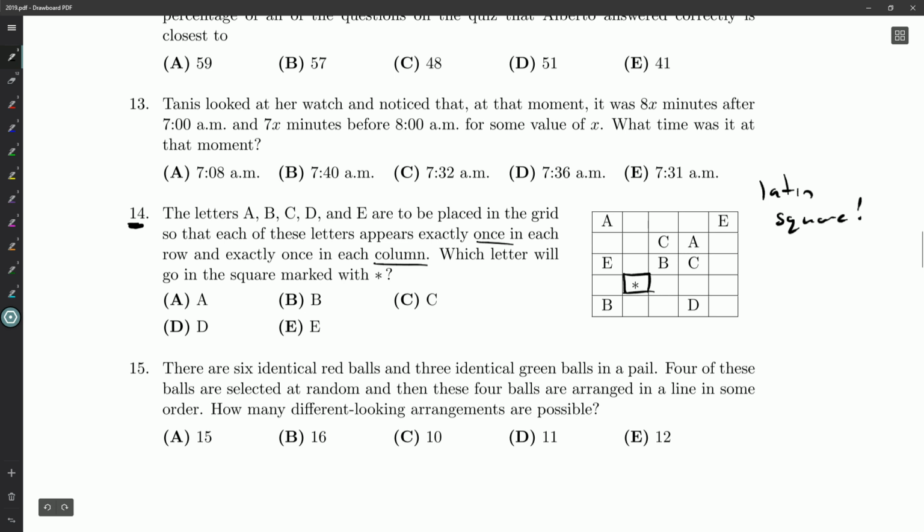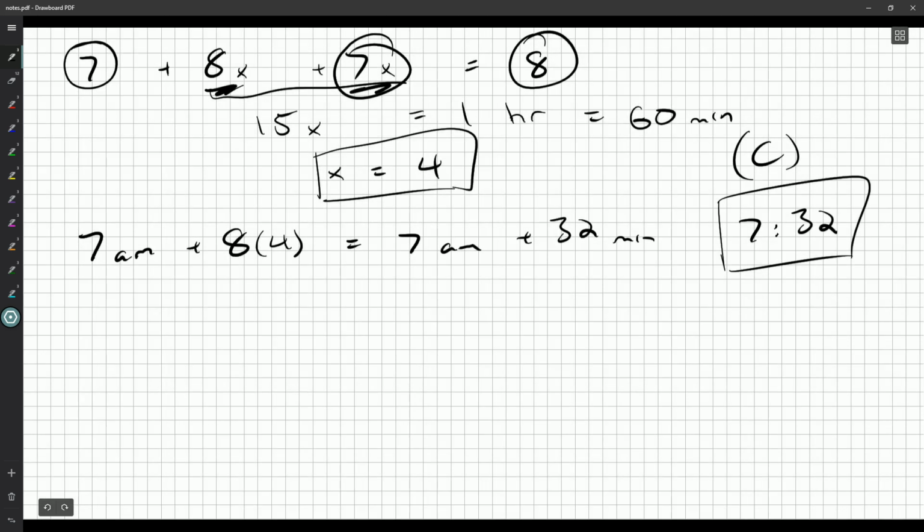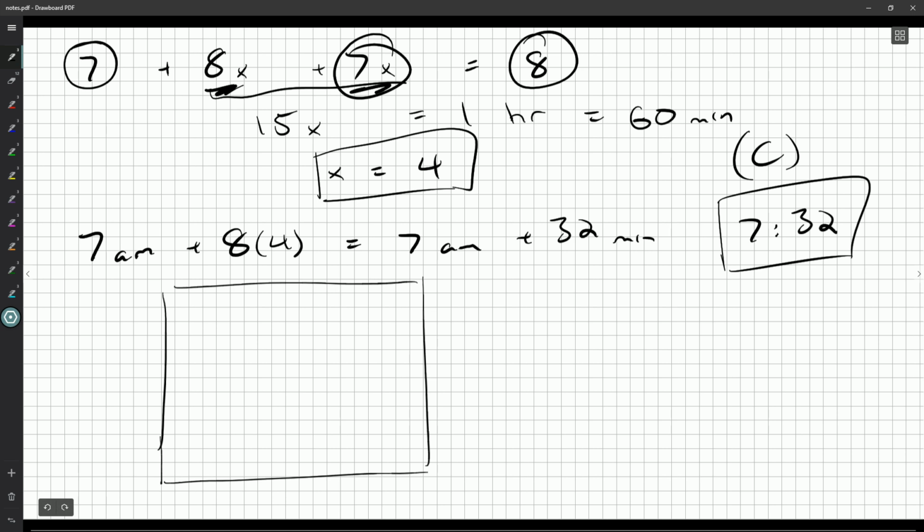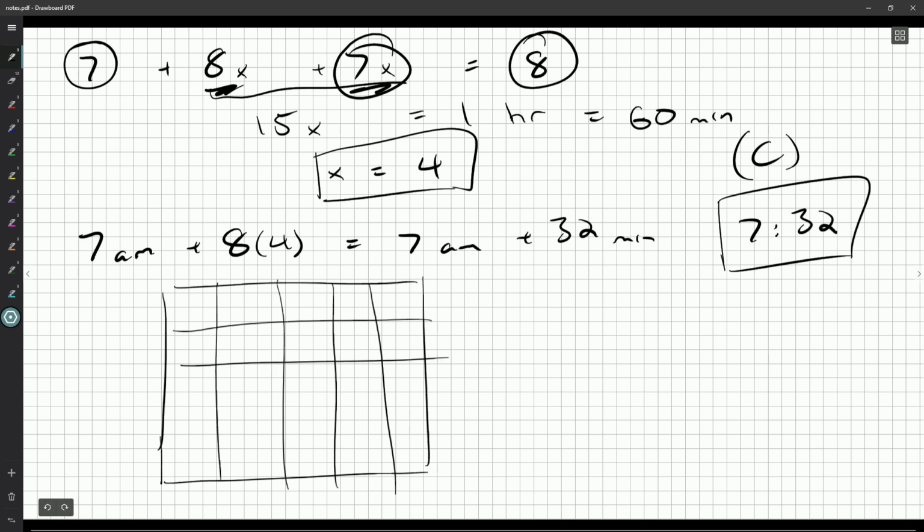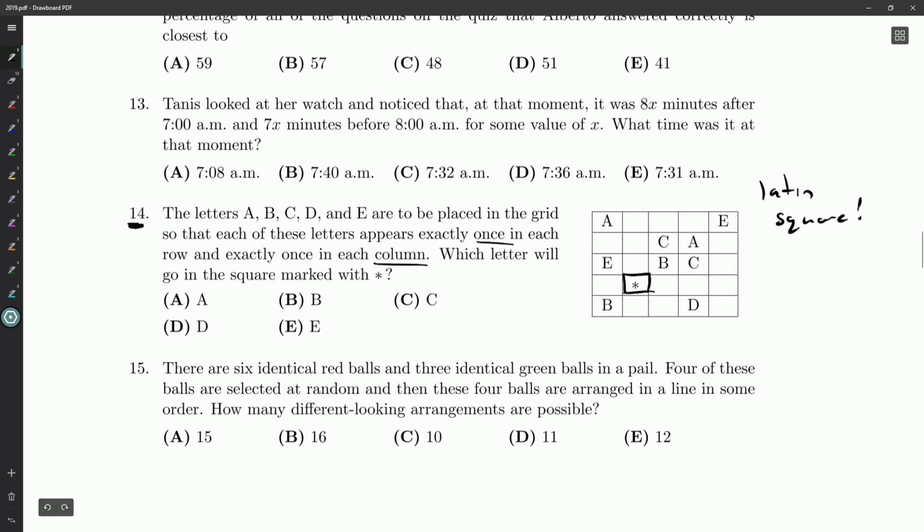Okay, so it's sort of like a logic puzzle, almost like a Sudoku, if you're familiar with those. They come in the newspaper. There we go. 1, 2, 3, 4. 1, 2, 3, 4. I think it was an A up here. A, E, B, then nothing in the next column.